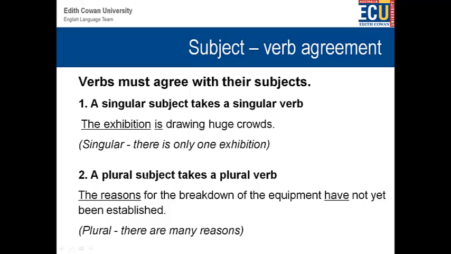However, if we're going to have a plural subject, it needs to take a plural verb. So the reasons for the breakdown of the equipment have not yet been established. So the reasons, they have. So plural, there are many reasons. So we could say they have not yet been established. The reasons for the breakdown of the equipment, that's a noun phrase, a noun phrase subject, and in this case it happens to be a plural subject.